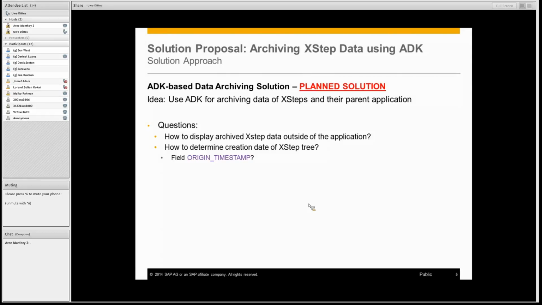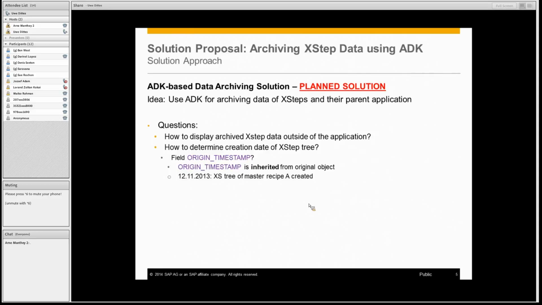And during my first attempt, I thought, oh, quite a good idea. Let's take this timestamp. But it's not a creation timestamp, it's the origin timestamp. And what's the difference? This I want to briefly share with you. The origin timestamp is inherited from the original object. What does this mean? So have a look at this example.